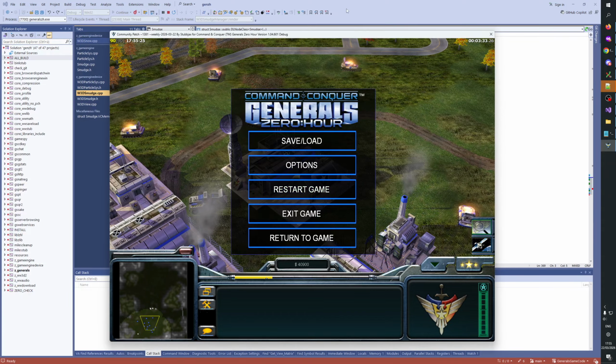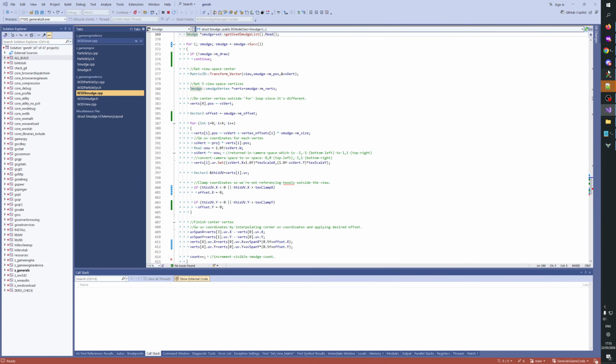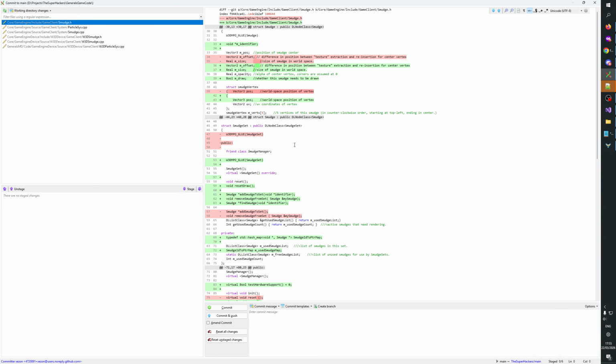Okay, cool. Then let's clean this change up. So we have final, blah, blah, override, okay. Smudge.